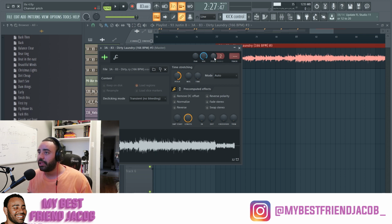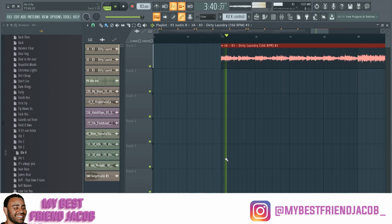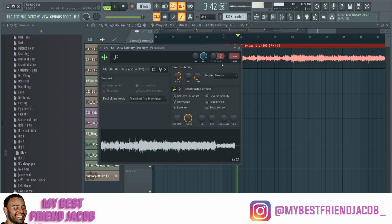But if you want to go even farther, you could put this to 12, which gives you one more octave. But as you see, the sample is now moving, which you don't want to happen. What I love about putting the stretch on is because it's linked there, it doesn't matter now that you move that. So you can now go from this to this, or vice versa.